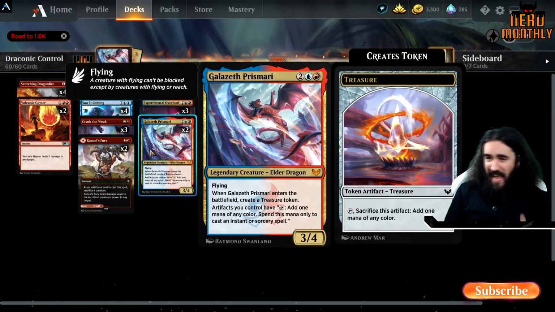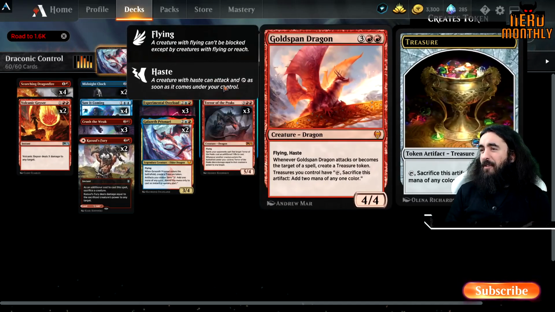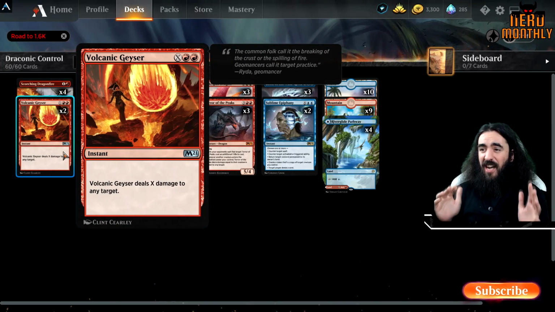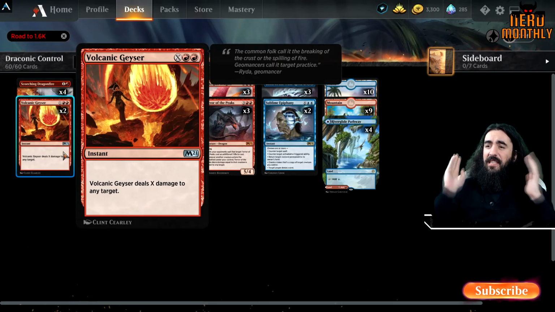So, Galazeth gets in turn 4. Goldspan Dragon goes in turn 5. We make Treasure tokens. We have so much freaking mana. But what are we doing with all of this mana? We're using the Volcanic Geyser. I have never used this card, but it is freaking time.